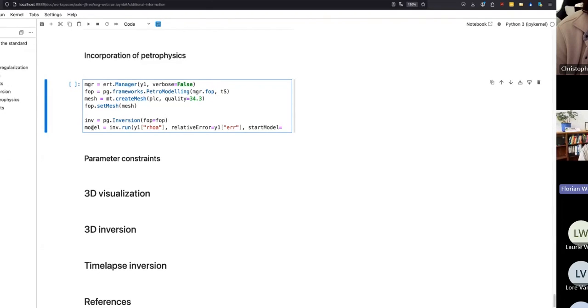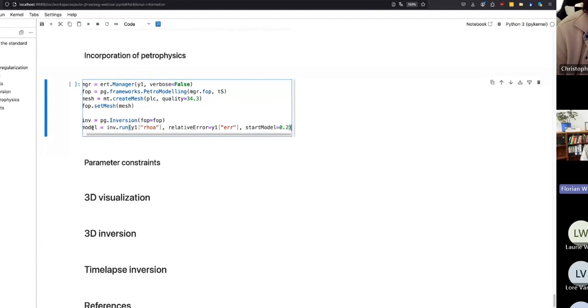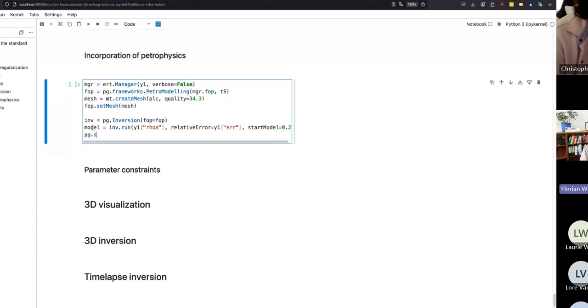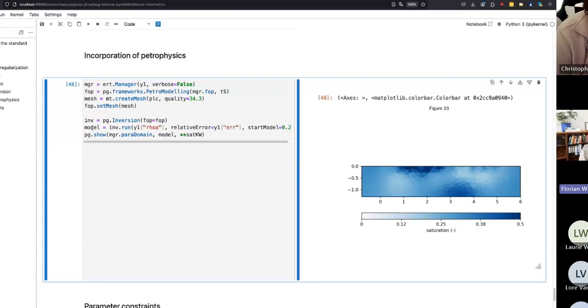So my starting model is not in terms of resistivities, but in terms of saturation. So I'm specifying 20% saturation here. Then I'm showing the model, something like this.